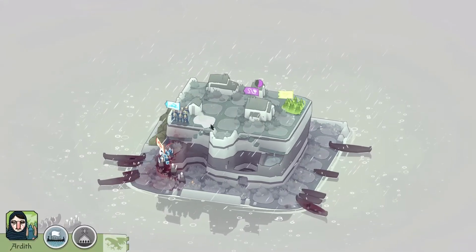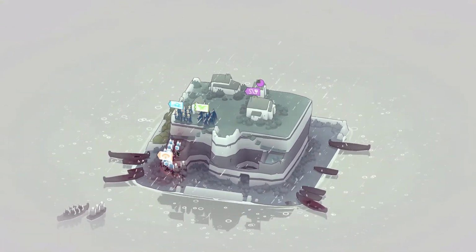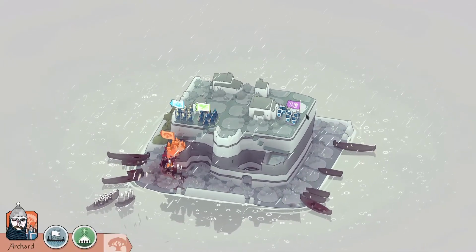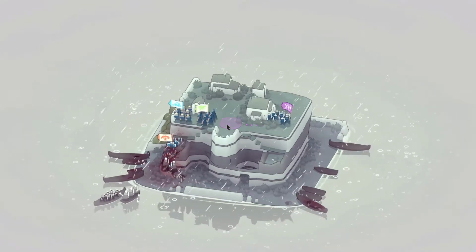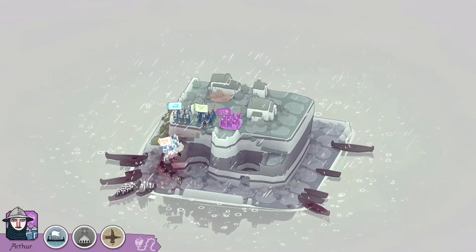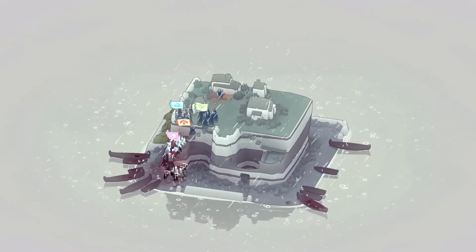Right. Okay. You archers, come over here. Help out. We've got to keep a close eye on Archard now. Archard, you are where it's at. If you go down, things are... well, not going well. Oh, look at that. Arthur is back. Back to play. Okay, come here. How are you doing? Archard, you need to run, and Arthur, you can come back in. Right. You can do this.